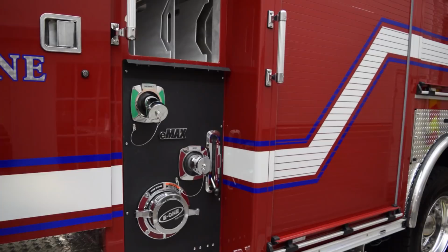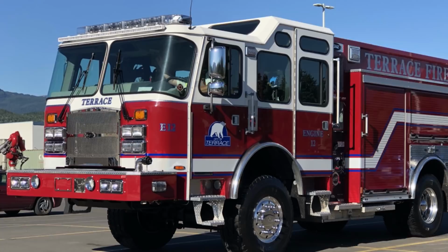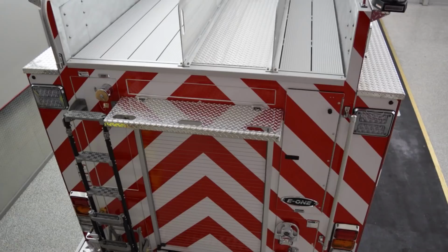We didn't want to lose water, so we do have 780 gallons in here, which allows our first response to have some water. We also have a turret on the front bumper. That'll now allow that first arriving officer or firefighter to do a quick knockdown or a slowdown of the fire until our other crews arrive on scene. We do have 4 individual pre-connect lines, 3 in the side relay and 1 on the bumper, which is an increase from our current truck, and we're throwing a separate 2.5-inch blitz line off the back, so we're actually gaining compared to the truck that we're replacing. We're very excited to receive this and use those benefits particularly for our community.